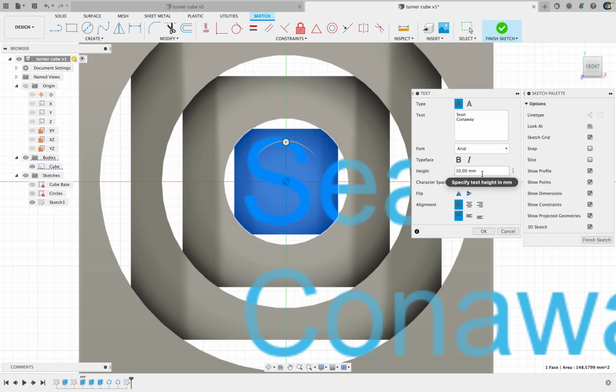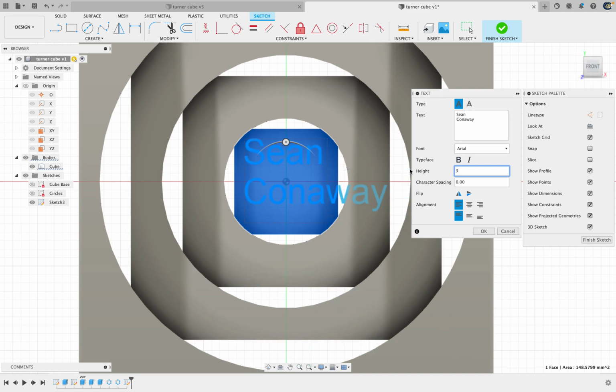So what I can do right here is go down to the text height. Let's try a text height of 3. That's still too big, so I might have to play around with that too. Still, and then 1. Okay, so it's going to take a text height of 1 for me. You might have different luck with your name. And I'm going to use some of these alignment options. I'm going to go align center and align middle, so it kind of puts it right in the middle of that cube.